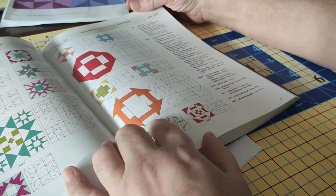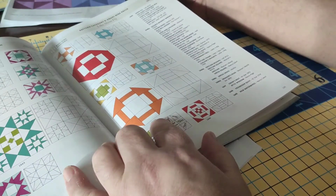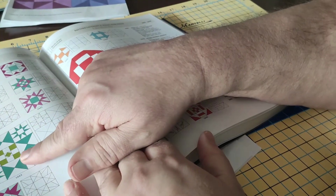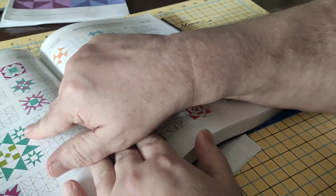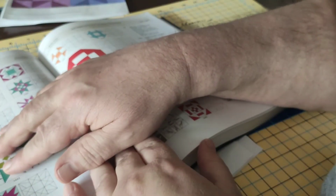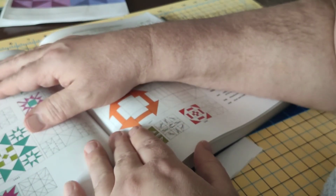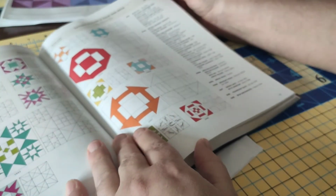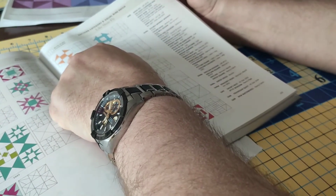That looks like a shoe fly, 1647. They call that the Crow's Nest from Kansas City Star, 1933. Now this one's a fun one. That's 5440 Star, I think, with quarter square triangles. And this is 1643. So we go here. This is called Tangled Arrows, Aunt Katie, 1966. Here's the original shoe fly right here, 1645.